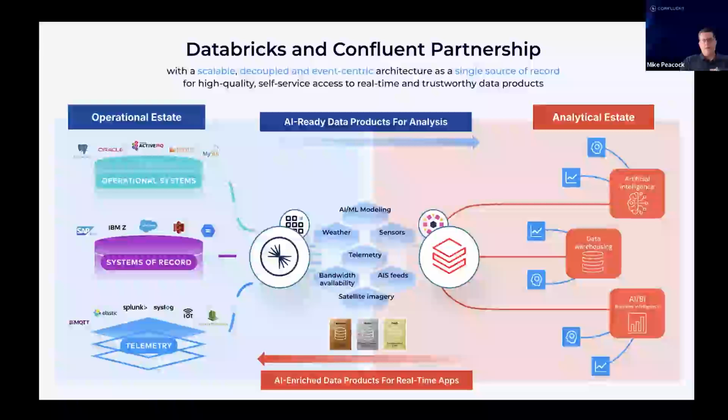And then when you look at the analytical state where Databricks is a massive powerhouse, pushing that data to Databricks where you can do model development, artificial intelligence, use it for data warehousing capabilities, and getting more business and BI intelligence out of that data. So it is a really good partnership between the operational and analytical states and a natural fit from a streaming perspective to the analytical state.